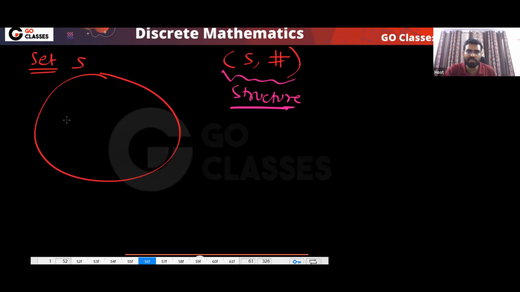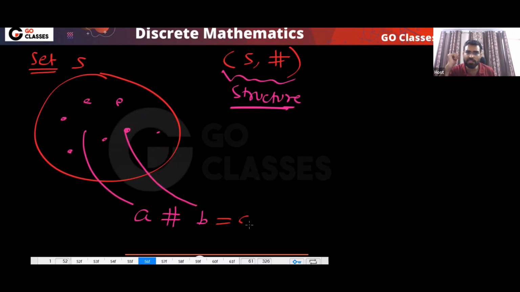Closure property basically means that whatever happens inside this set will stay inside this set. It means if you take any two arbitrary elements a comma b, and apply this operation on any two elements of this set, the result should belong to this set. This should happen for all a comma b.